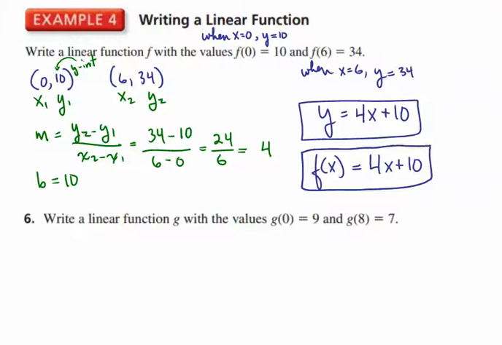Now, in this case, because we're given the points using function notation, then we really should write the final result as a function, or in function notation. But really, y equals 4x plus 10 and f of x equals 4x plus 10 really mean the same thing. All right, let's go on to example 6, do another one of these.